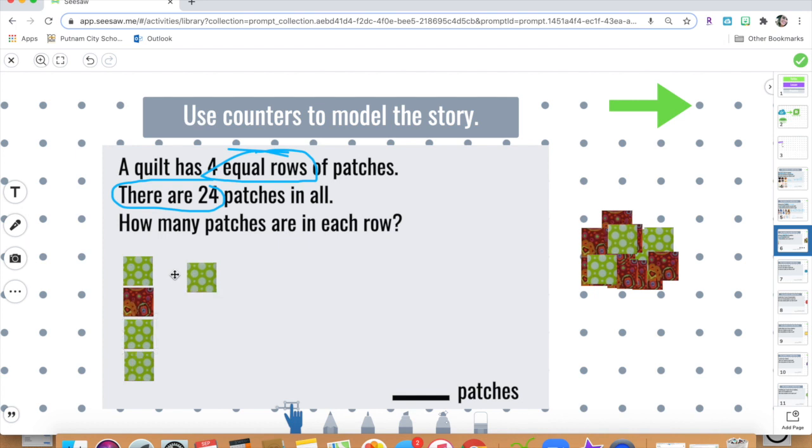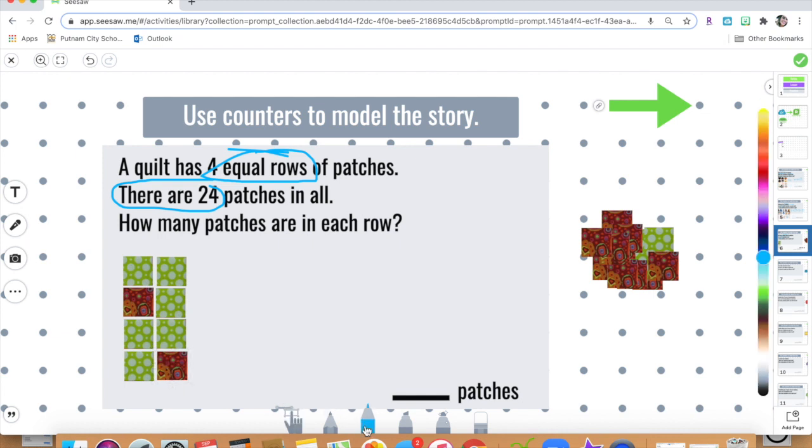So we will keep putting them into our rows until we have placed all of them. As I'm placing them, I'm going to go ahead and mark them.